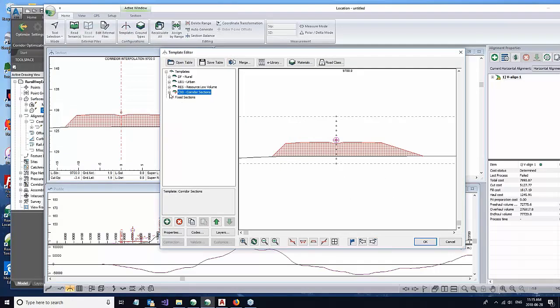What the export of the cross sections does is it samples the Civil 3D corridor at each of these crosses, and it determines how the corridor model in Civil 3D is behaving at that elevation. Then it uses those sample points to form a Softree Optimal cross section, and in between the sample points it interpolates. So it gives me a pretty good approximation, especially for calculating quantities of what the Civil 3D corridor would be doing. So it's a quick way to get started.